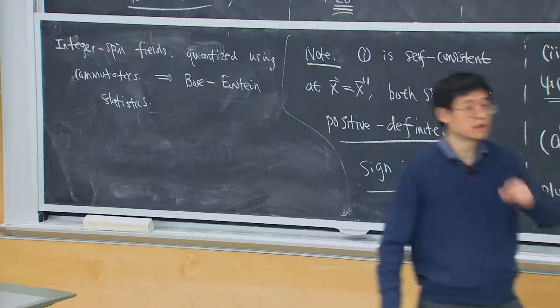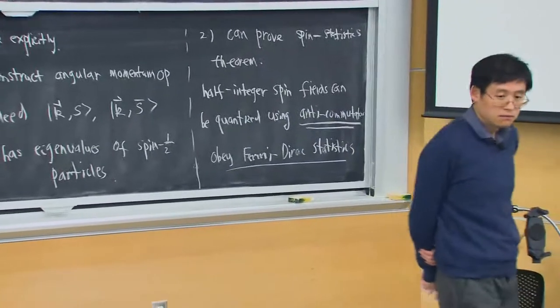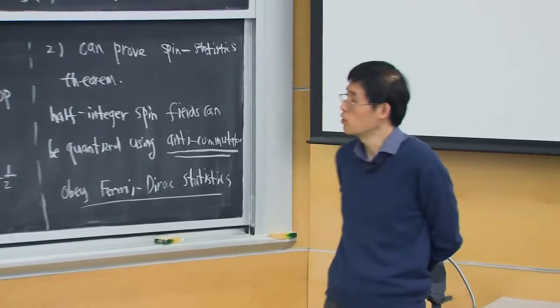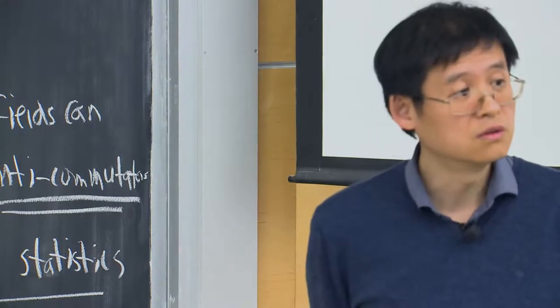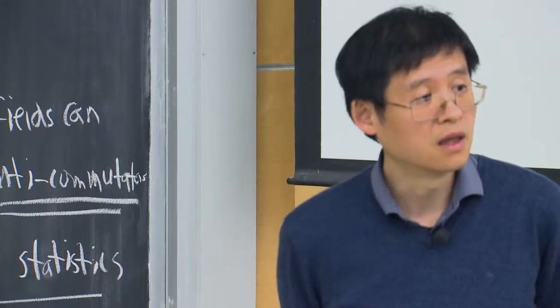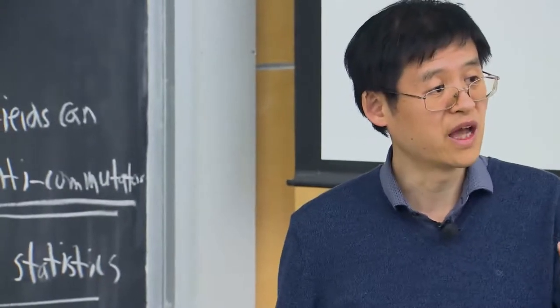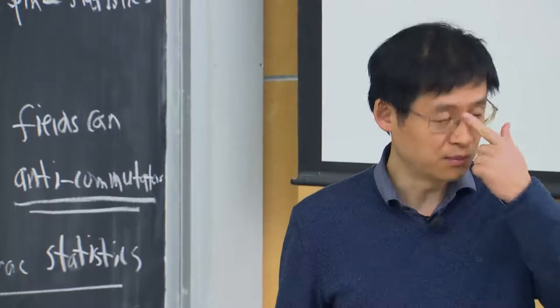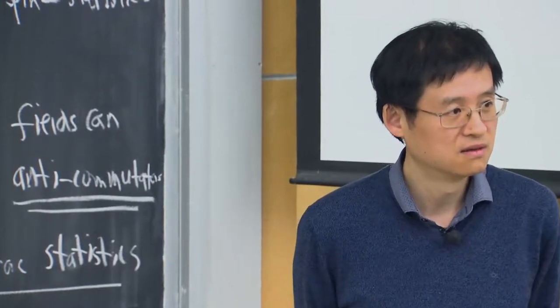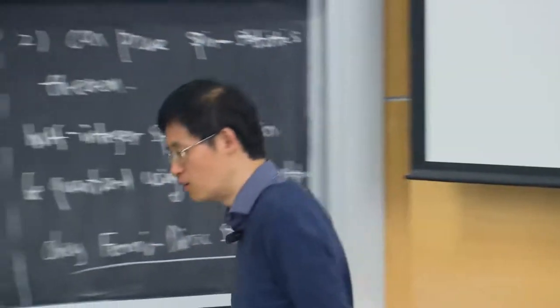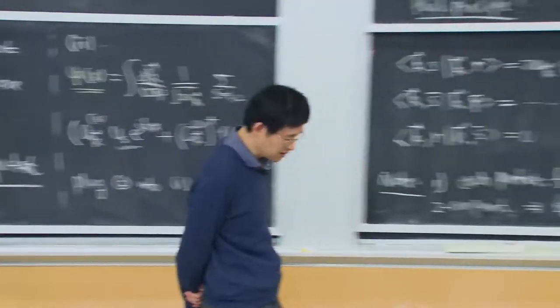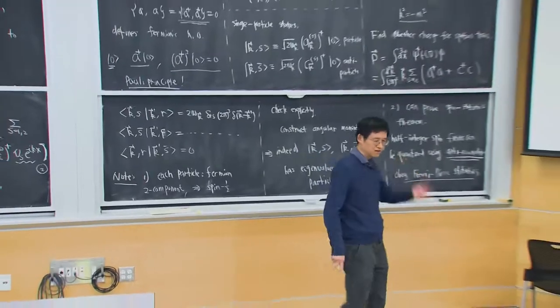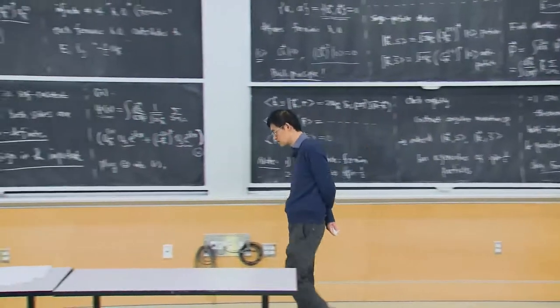Good. Any questions? That's a very good question. In 2+1 dimensions, which is very special, there are more general statistics than bosons and fermions. There are things in between called anyons. They play a very important role in condensed matter physics. The anyon was actually proposed by our colleague Frank Wilczek in the early 80s. At the beginning, it sounded like a fantasy, but later we found many important applications in condensed matter physics.